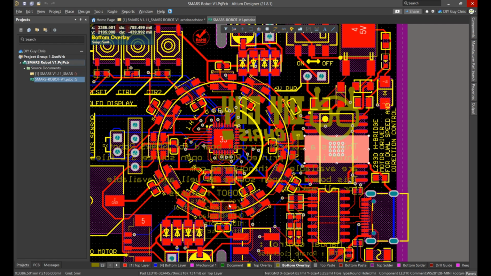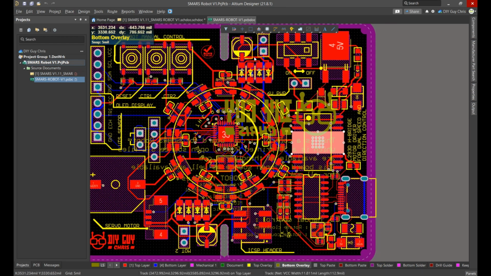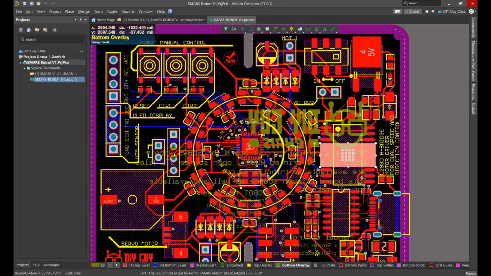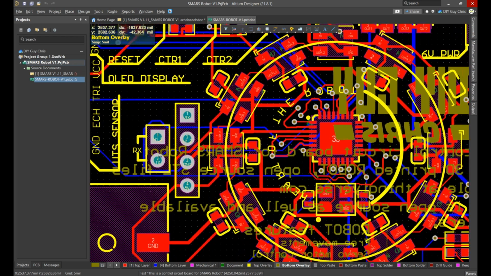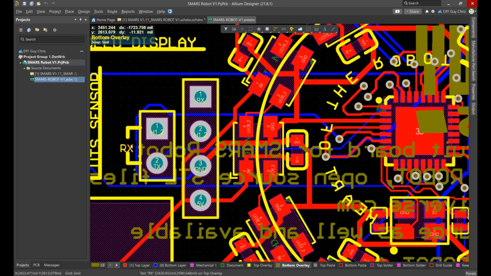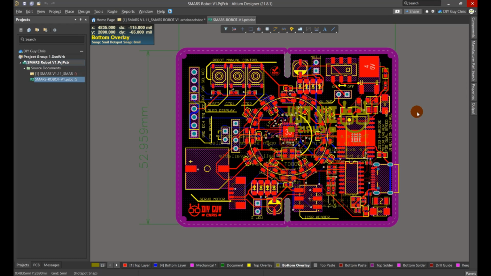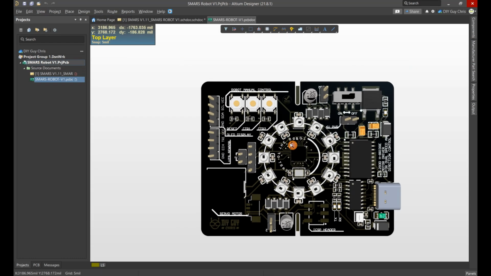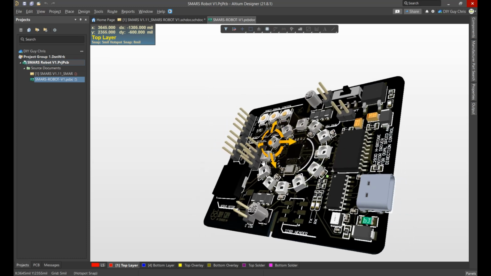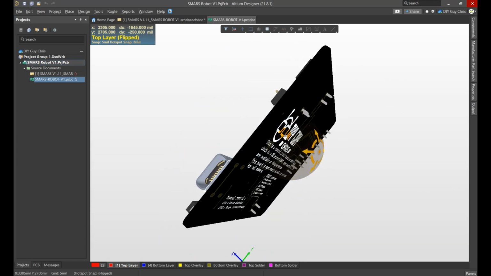I placed the MCU in the center, surrounded by the 12 RGB pixels, with the left and right motor connectors on the board sides. The Bluetooth connector is through-hole, soldered to the bottom layer, and requires a 2-pin header to bridge the AUX pin of the MCU to the AUX pin of the Bluetooth module, allowing switching from programming mode to control mode. Here's a 3D view of my circuit design. It looks neat and well-arranged, doubling my excitement to order it.